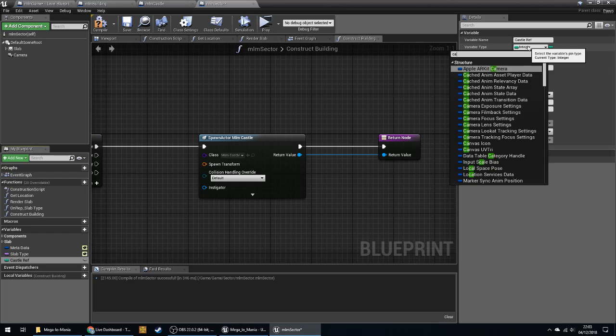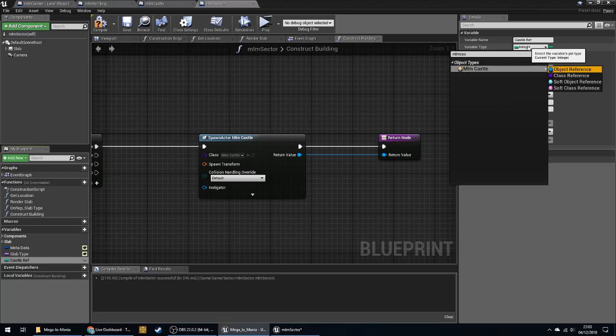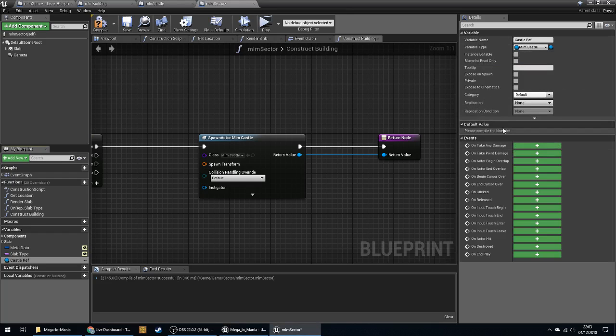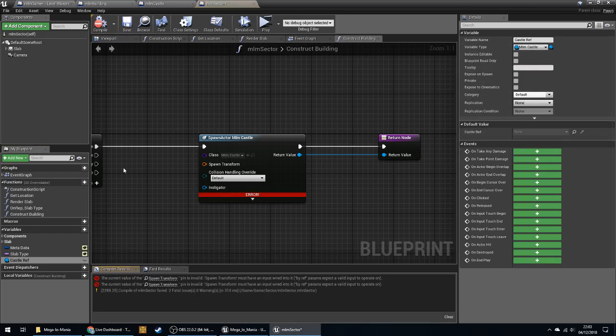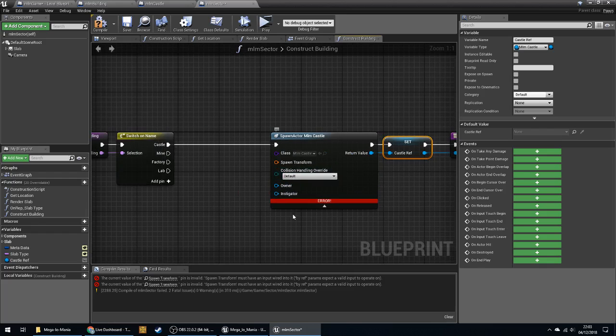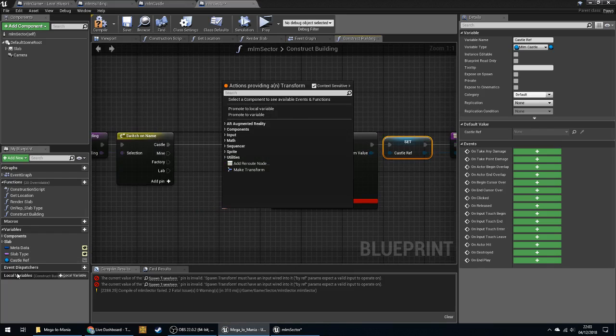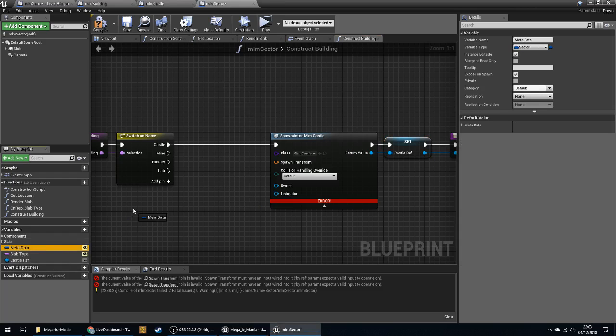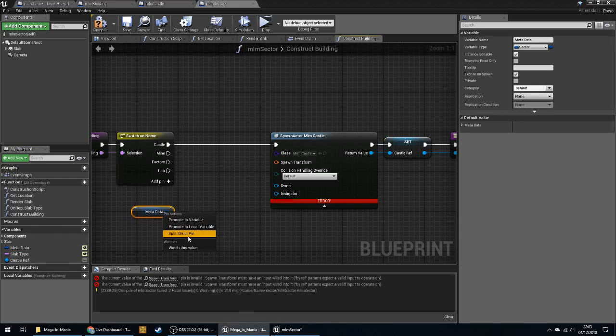So we'll keep a reference to the castle in the sector. Where we want to build it actually comes from the metadata.